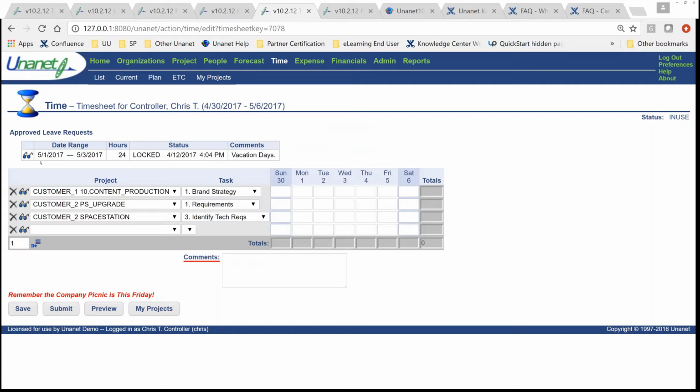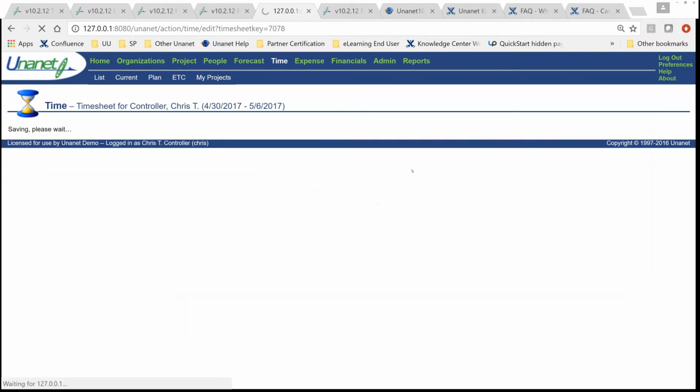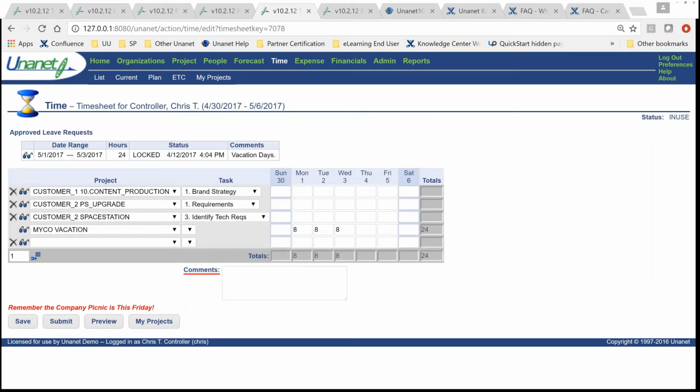On this one, I see that approved leave request at the top for a vacation that's coming up. I've actually navigated to the time into the future when this May 1st through the 3rd is happening. So I'm allowed to go ahead and put my time in advance on leave projects so that I have those out there, so I don't have to worry about missing a time frame in which I would get an email notification saying maybe that I had not entered time on that date. For leave projects, I can enter that time into the future.